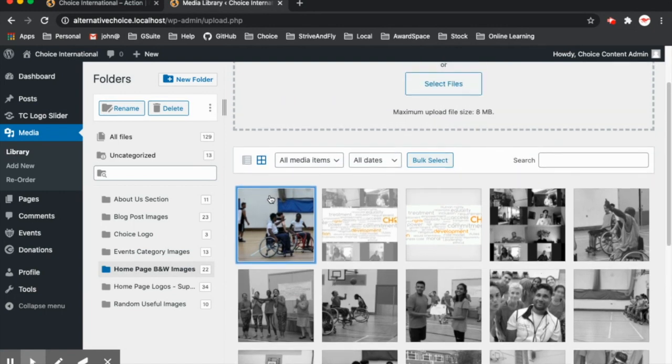Now, the last thing to note when uploading images is that ideally you should have gone into Adobe Photoshop or image editing software and cropped the image so it's the size you want, resized it so it's the right number of pixels, and saved it as a JPEG or a GIF or a PNG, ideally with the maximum compression you can get away with without making the image look bad. That means the image file sizes will be as small as possible before you upload them here into WordPress. The reason we do that is because it affects page load speeds quite a lot.